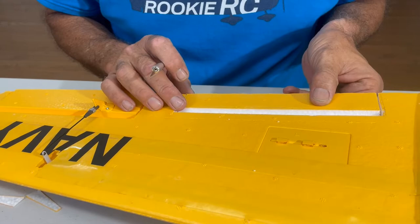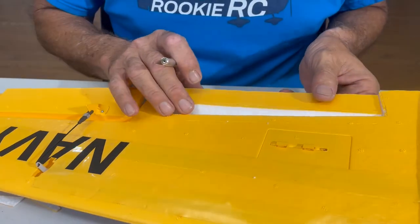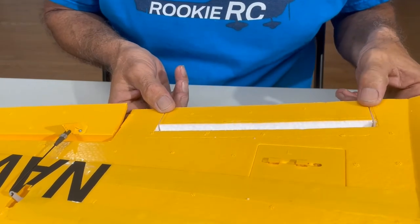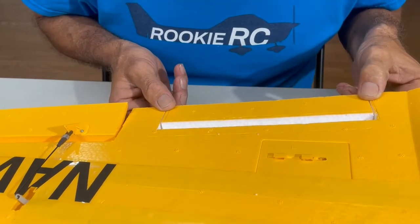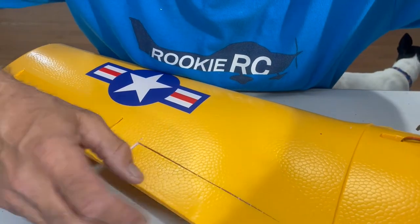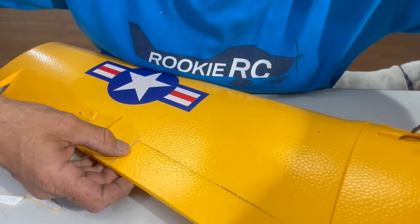One pass on one side should be all you need. You can go ahead and put some tape — fold it, paint it first, then tape it — but my problem is that tape does not adhere all that well to paint. So I'm going to put hinges in there — some plastic hinges — and I think two should be enough. This could have been a cleaner cut, I'm sorry about that.